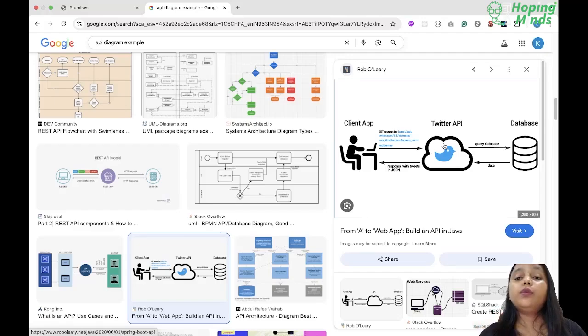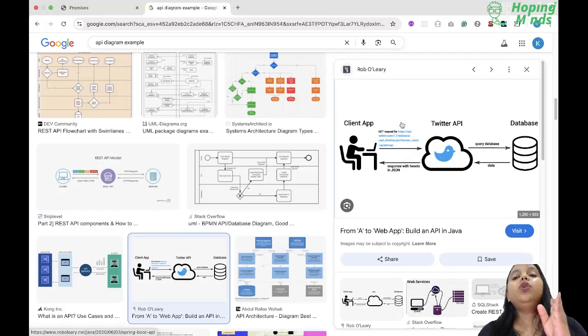Now the client will request some data. This request will go through the API, which will send a request to the server saying you need this data from the database. Once the data is selected, it will respond back to the client.